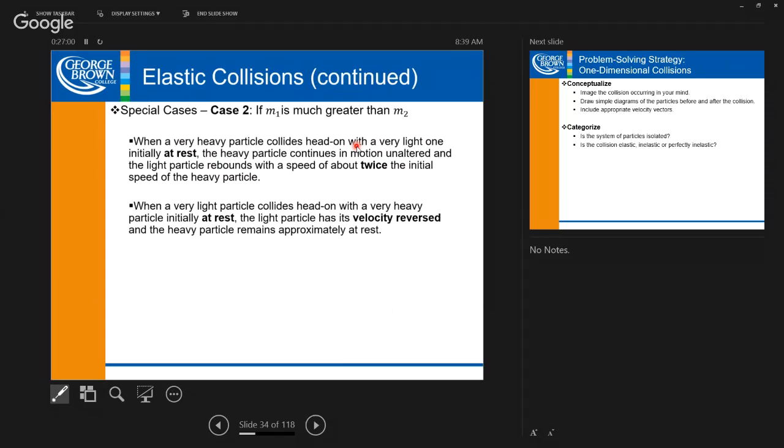And if it was the other way around, if the bowling ball was being hit by a cue ball, a big mass compared to a small mass, in a head-on collision, and the heavy bowling ball is at rest, then the cue ball would reverse direction and go back the other way, right? So velocity is reversed, and the bowling ball pretty much would move, because it's so massive. So again, this is just case 1, case 2 of these elastic collisions, okay?